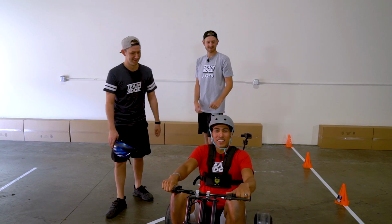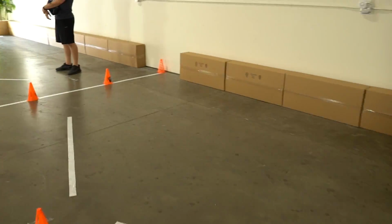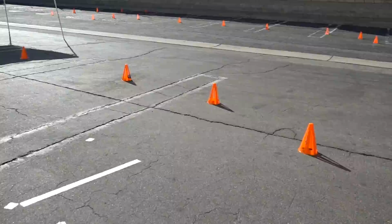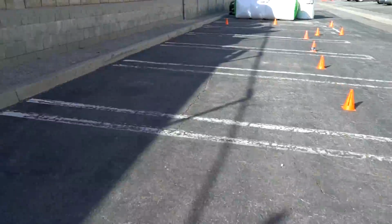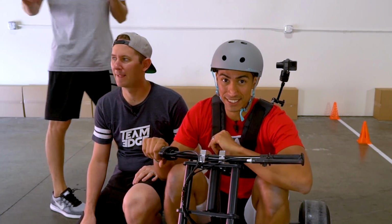I don't trust you. All right, so you guys, we're doing two different rounds. The first one's just gonna be a traditional race. The second round, we're gonna have a bunch of obstacles. We're gonna have banana peels. We're gonna have bowling pins. We're gonna be trying to do parallel parking, or, nice, drift parking, I should say. Drift parking. So you're gonna wanna stick to the end to watch that last event.